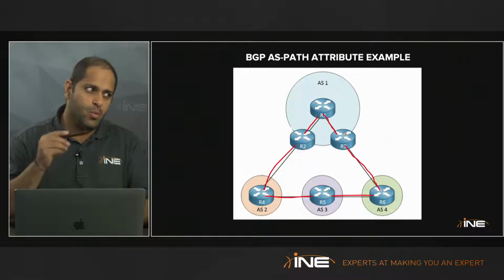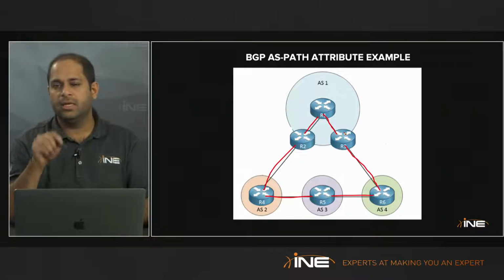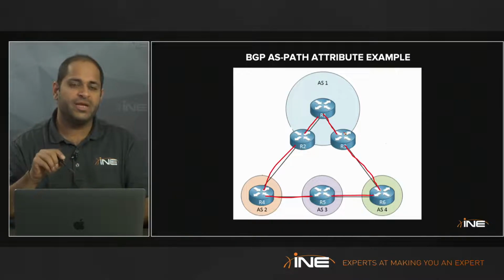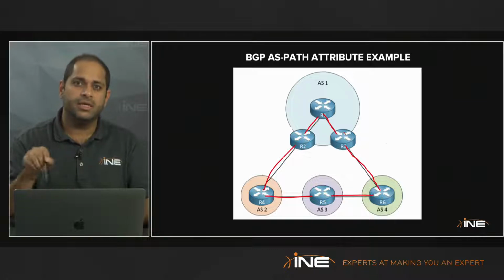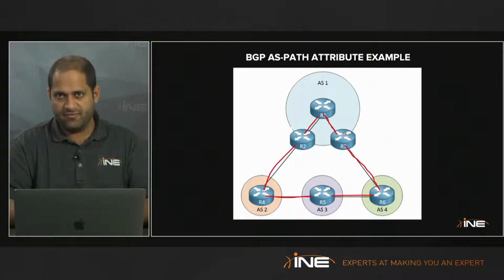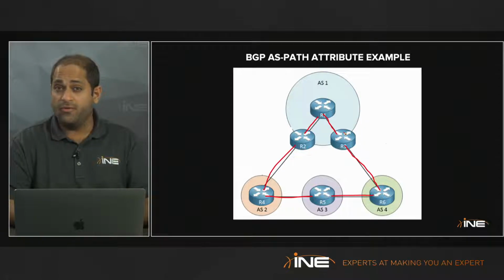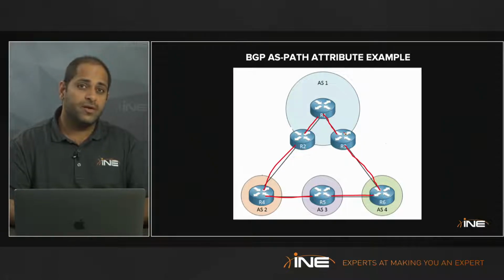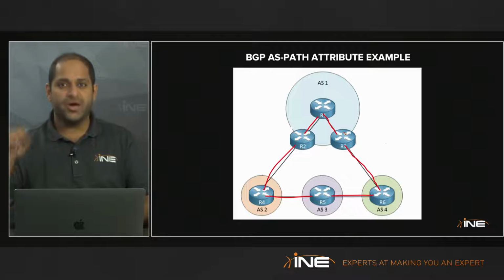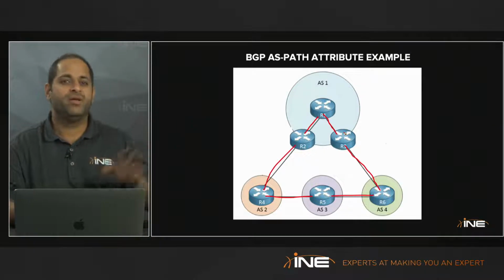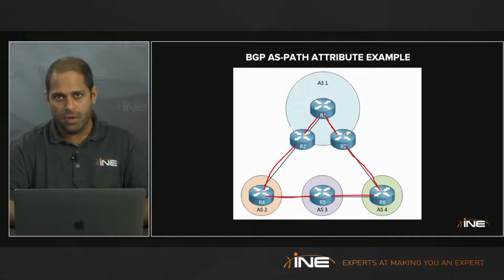Besides that, within AS1, I am running the IGP OSPF so that R2 and R3 can reach each other internally through OSPF. R1 has also been pre-configured as a route reflector, because if I do not configure R1 as a route reflector, R1 would never pass the routes learned from R2 to R3 and learned from R3 to R2. So we've already configured the route reflector on router 1.